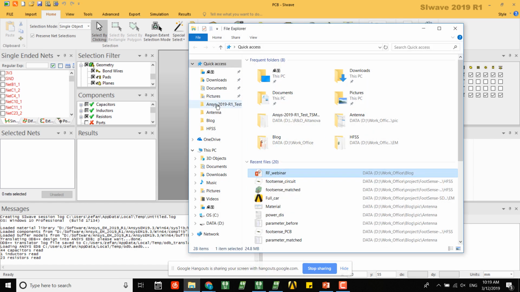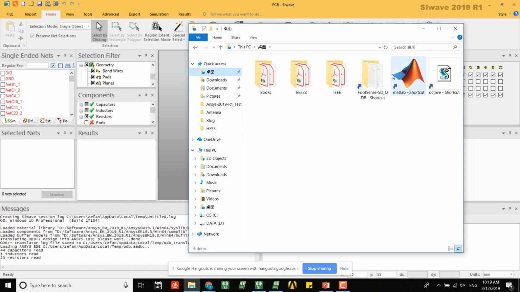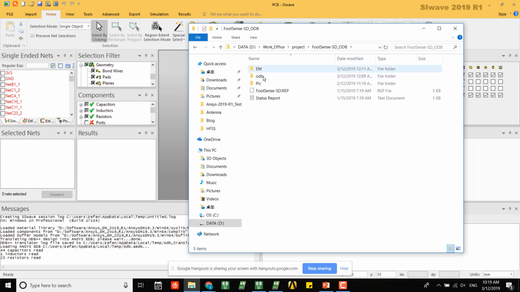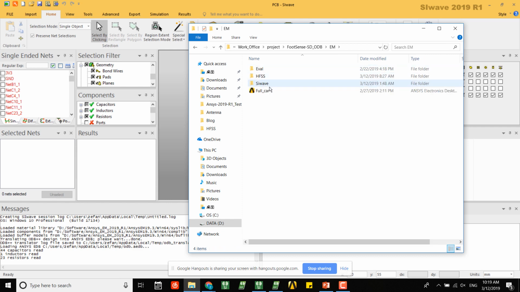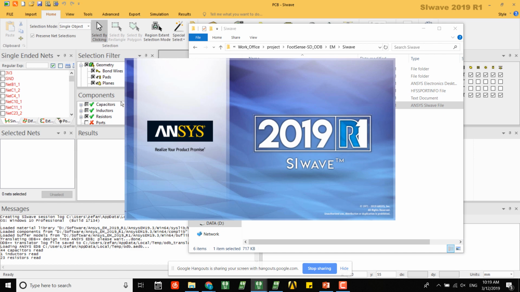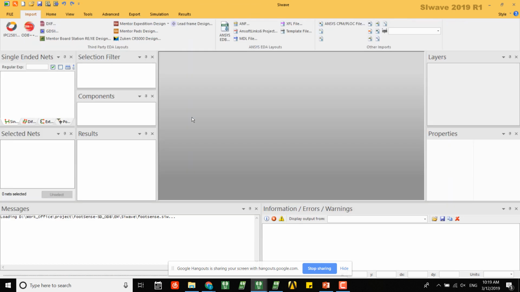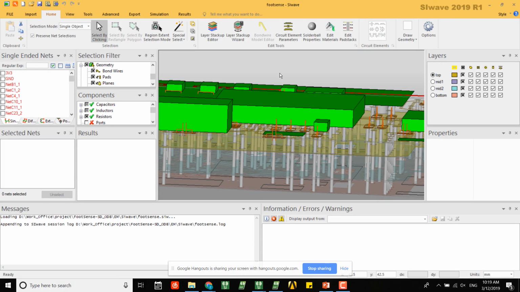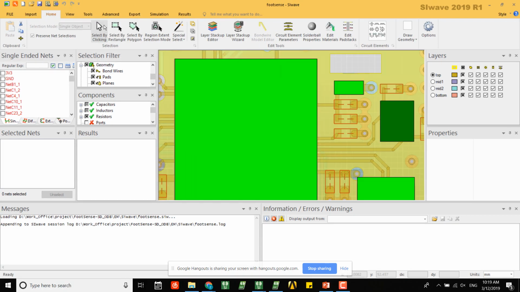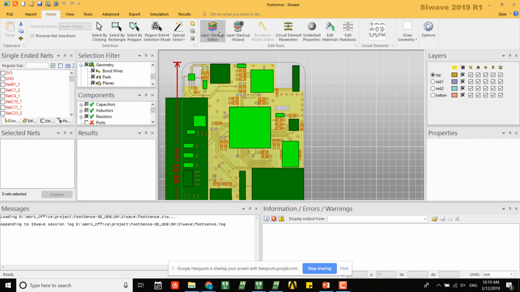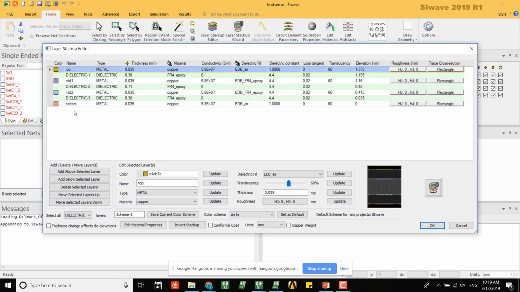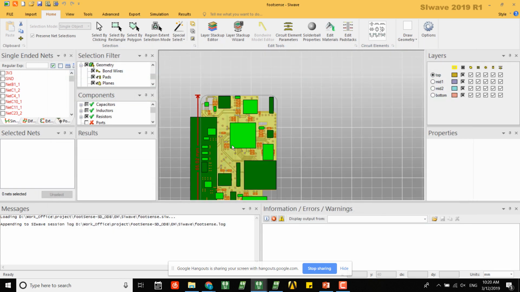If I go to File, in this design, if you check the layer stack, you can see there's a dielectric layer in between.